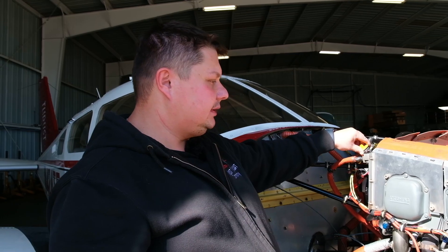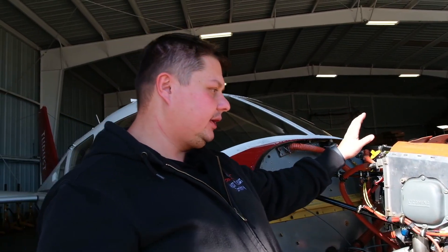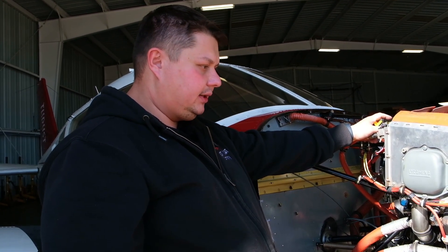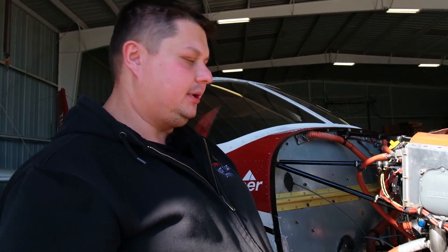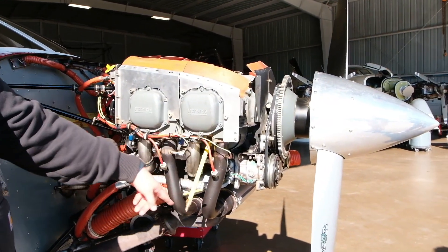The other instance where we can see failing numbers but there's no hissing sound coming out of the oil filler neck — we can listen to the exhaust pipe to see if we hear any hissing sound coming out of it, which is going to lead us to a stuck exhaust valve, which is here on that side — the one that pushes all the gases out. That's pretty much it.